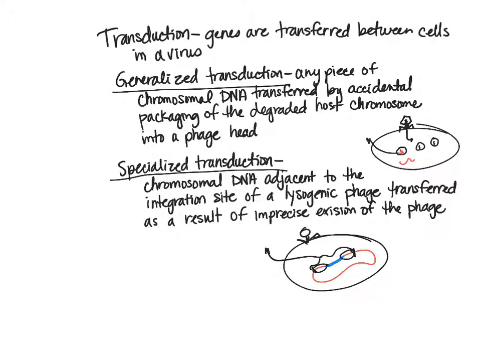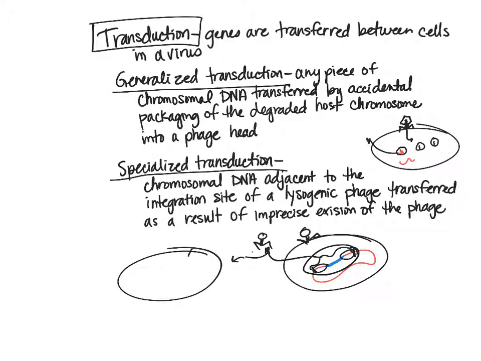So transduction is our second type of horizontal gene transfer. And again, why we're talking about this is because this is how we get genetic diversity. As we take this newly formed virus here, now it's going to be taking all of this information and bringing it to the next bacterial cell, and then when it integrates that into the next bacterial cell, it's going to have more information.